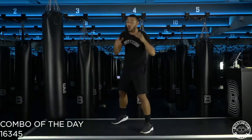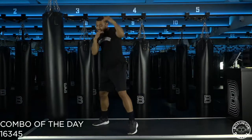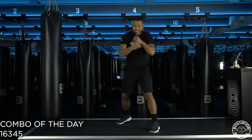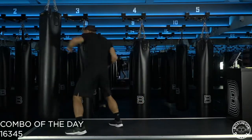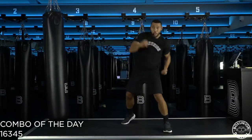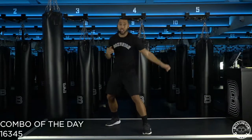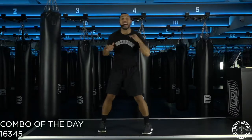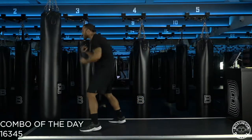First two are slow. Tap, tap, bang, bang, bang. Again, tap, tap, bang, bang, bang. Commit to those last three. Hey, hey, hey. It goes through the target. Four more. Tap, tap, bang, bang, bang. Two more. Bang, bang, bang. Last one. Nice and easy. Just tap. Let's go.